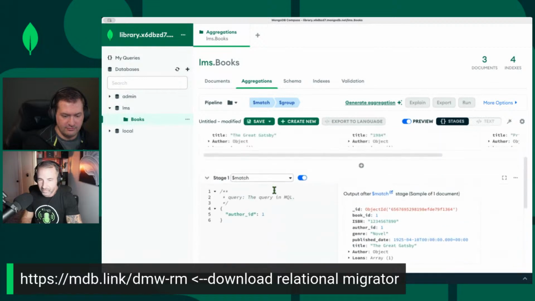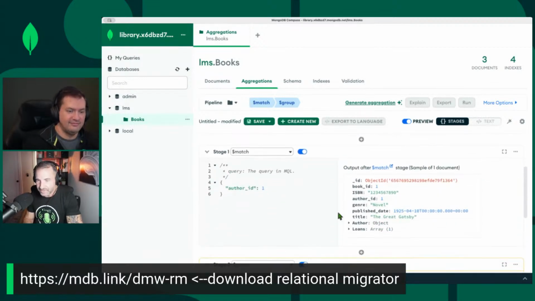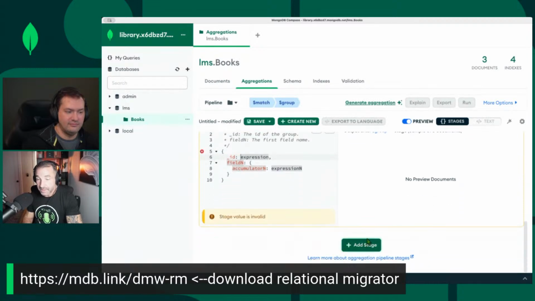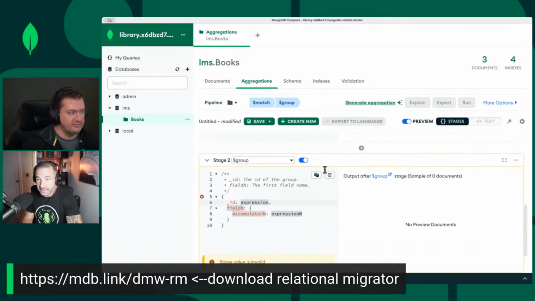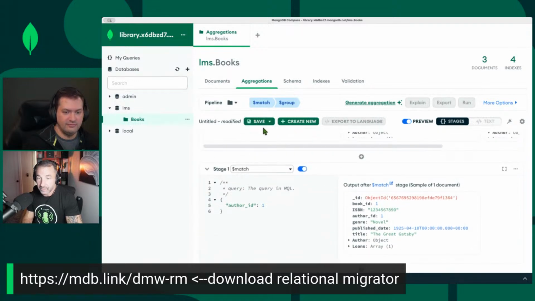So I only have one document with each attribute. So it's going to be difficult to demonstrate this, but imagine that you can get quite complex in building out these stages. And once you build the stage out, you can then, in Compass, save it. You can actually, this is the coolest thing.